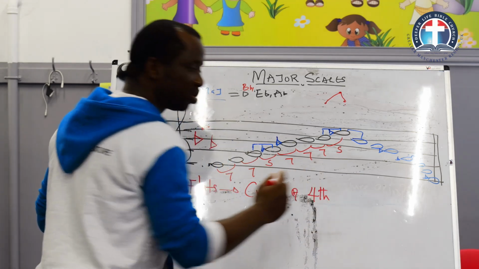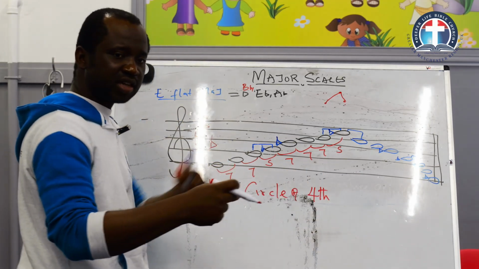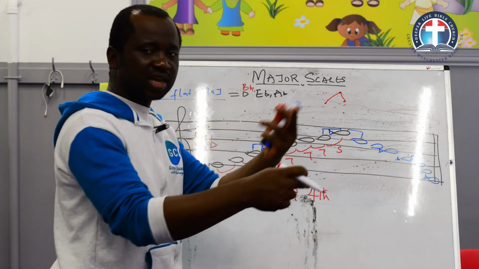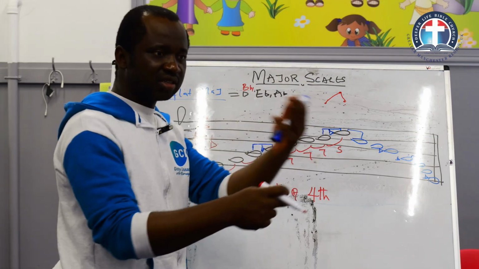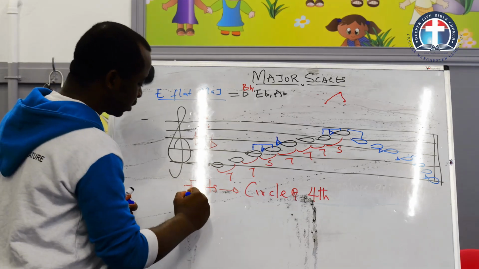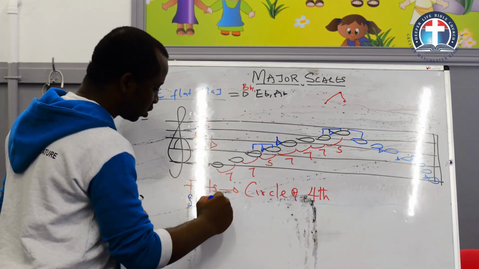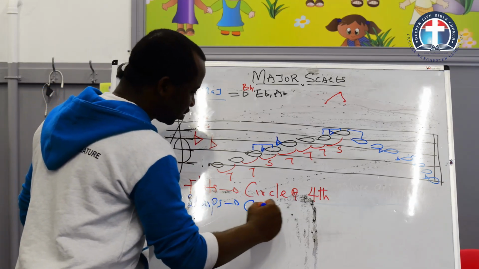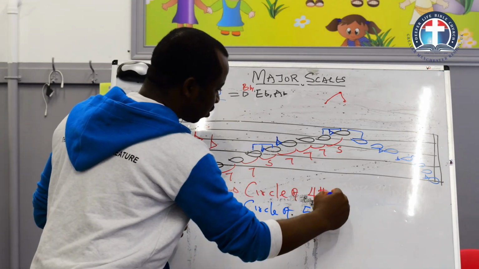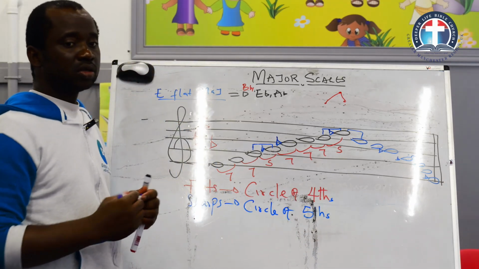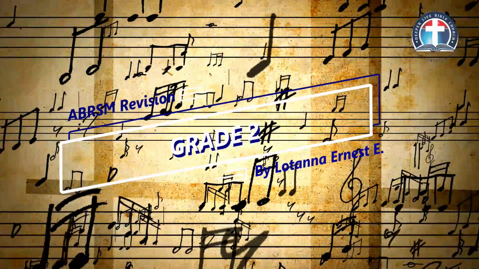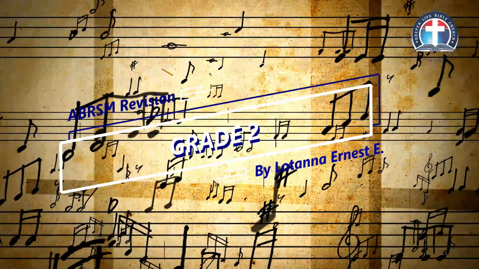From C major, you count 4. F, that's 1 flat. You count another 4. B flat, that's 2 flats. Another 4, E flat. So you understand, to know the next flat. For sharps, is circle of what? Circle of fifths. Okay? So please note those. These are different things to help you so that you are not confused in the exam.